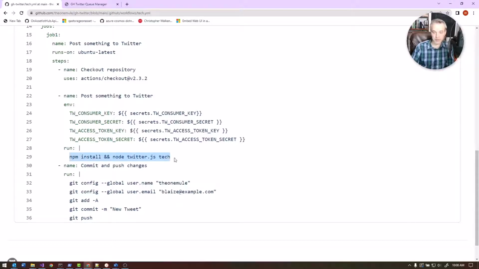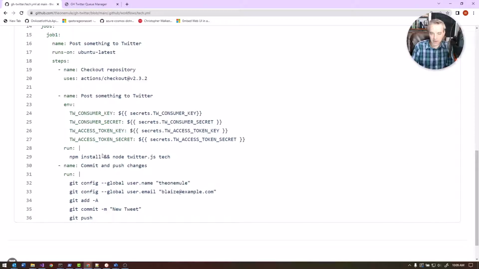It's running npm install, which installs some node dependencies. And then it runs the actual script right here, which is, again, 50 lines of code, 55 lines of code. I think it's really airy too. And this is what actually does the post into Twitter. So once that runs, the actual script right here will change the queue file in my repository. So if it is executing against the queue, it will either remove something from the queue or add it back to the bottom of the queue if it's evergreen content.